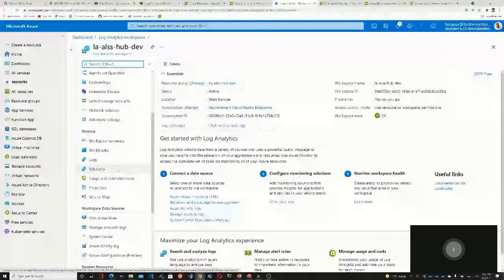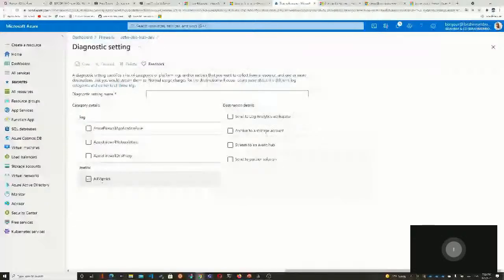So, for example, let's go to firewalls. See if I send a log. Okay, for example, I will configure a diagnostic setting for the firewall. So basically, you can see that in this resource, you have both metrics and logs.